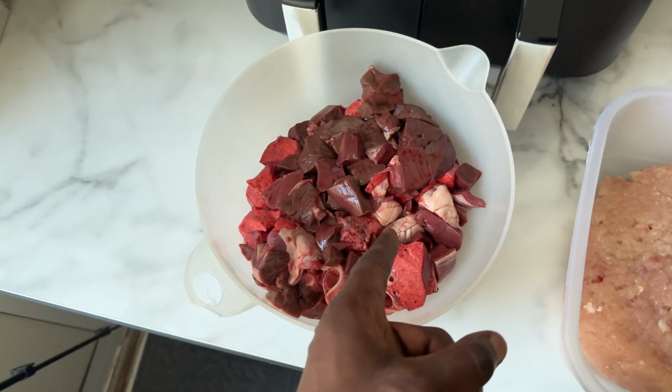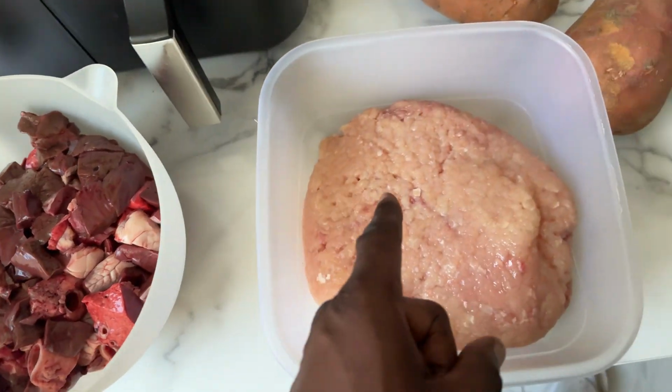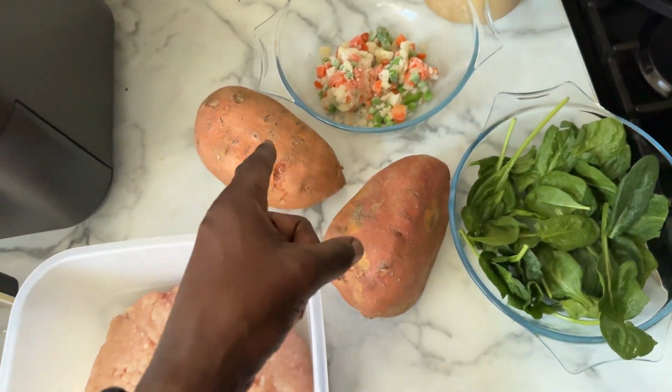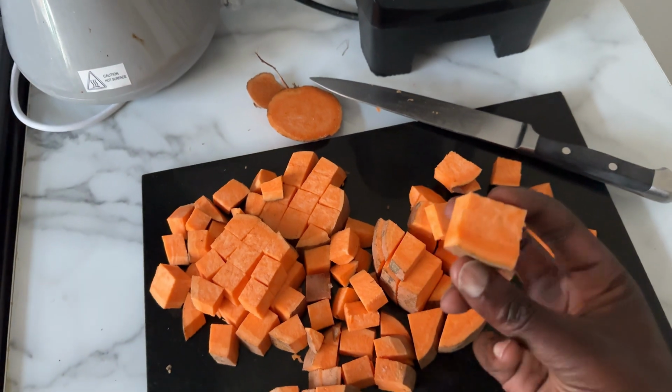Here we have chopped up heart, chopped up liver and chopped up lungs. We have minced chicken breast, spinach, some mixed veg, and we have some sweet potatoes. So we're going to chop up the sweet potatoes now into small little cubes. So basically just small little pieces like this.